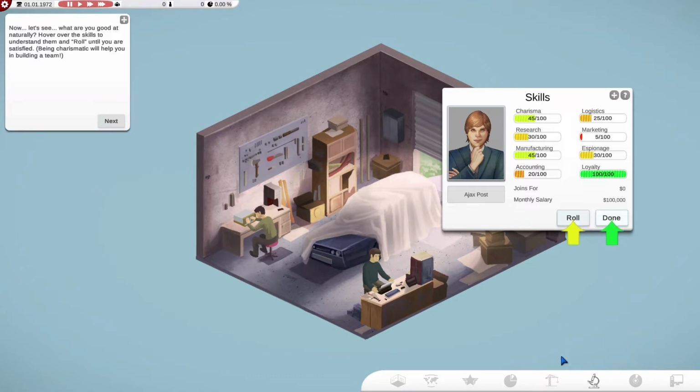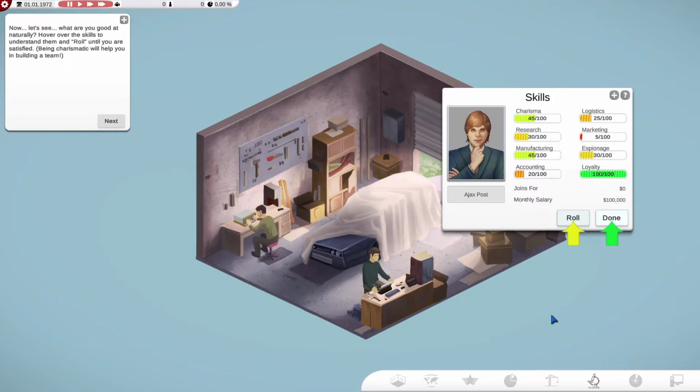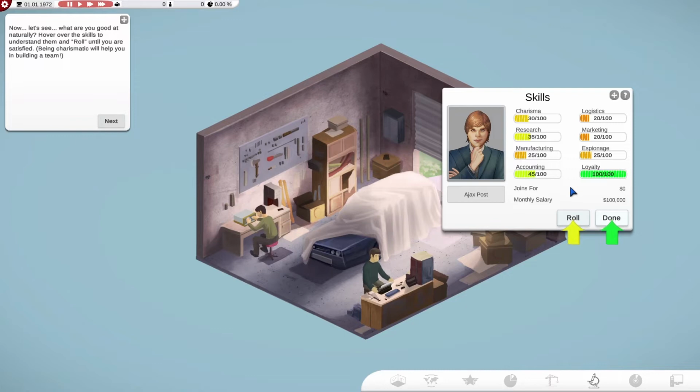Another valuable skill here actually is charisma, because when you start the game you'll only have two managers, you and your partner, who we'll come to in a moment, and you'll then need to hire other managers to fill various roles in the company. And the higher your charisma is, the more chance you will have of finding another manager. It can be very frustrating spending several months looking for a manager and coming back empty-handed. So let's roll this until we're happy with a selection of skills that are useful to us. A lot of people talk about accounting as a great skill to have, and it is, but I don't think it's key for the first stage of the game. That's just the way I play the game.